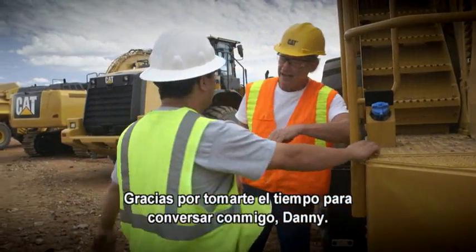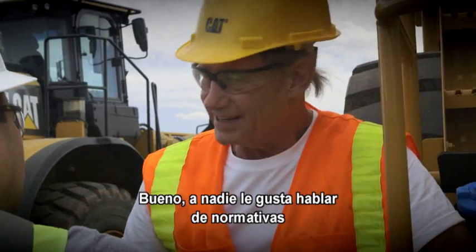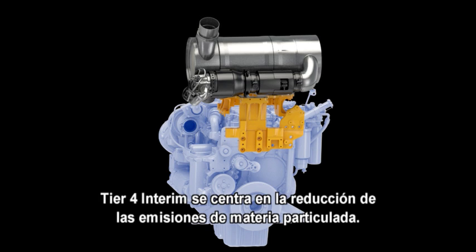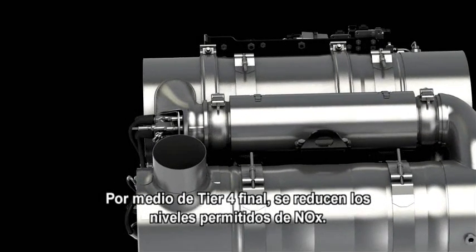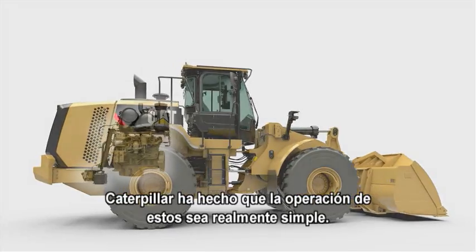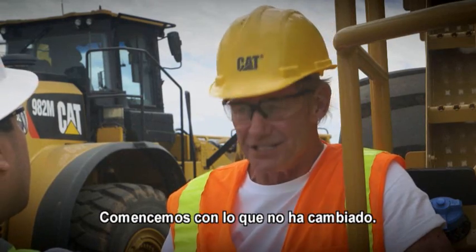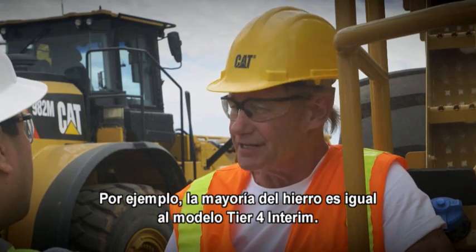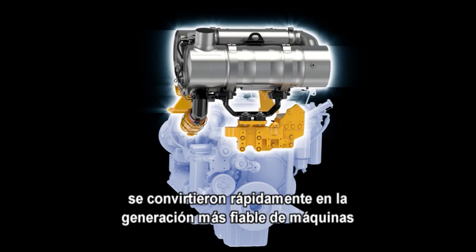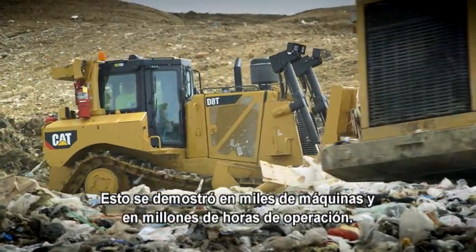Thanks for taking the time to talk to me, Danny. So tell me, what do I need to know about Tier 4 final regulations? Well, Edgar, nobody likes to talk about regulations, but I'll sum it up this way. Tier 4 interim rules focused on cutting particulate matter emissions. Tier 4 final reduces the amount of NOx allowed. The good news is that there isn't really a lot to learn to use the equipment. Caterpillar has made it as easy as possible to operate. Let's start by talking about what hasn't changed — the majority of the iron is unchanged from Tier 4 interim. Tier 4 engines and after-treatment packages quickly became the most reliable generation of machines ever introduced by Caterpillar, proven in thousands of machines over millions of operating hours.